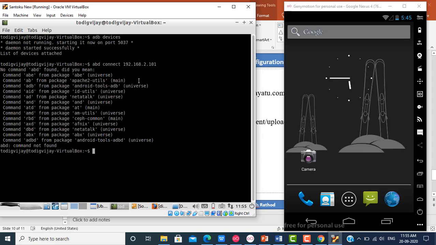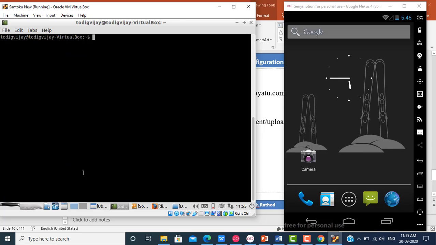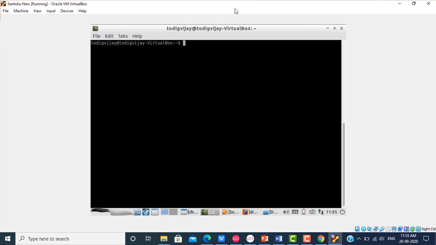Oh, sorry, I made a mistake. This should be adb connect. Now it is connected. adb devices. So it shows the IP address. It means that I'm connected with the device. Let me clear it. Now I don't want this one. Let me full screen it.